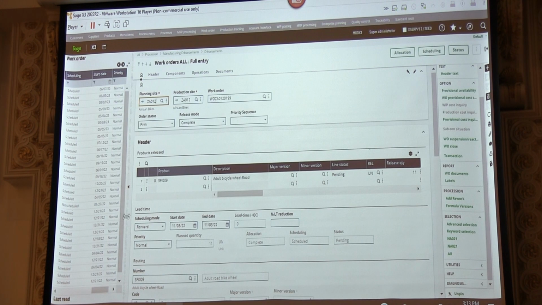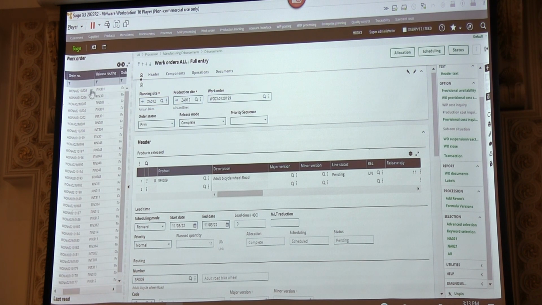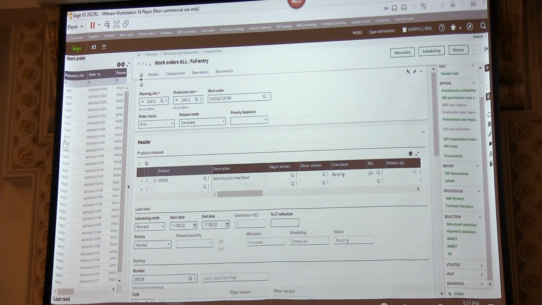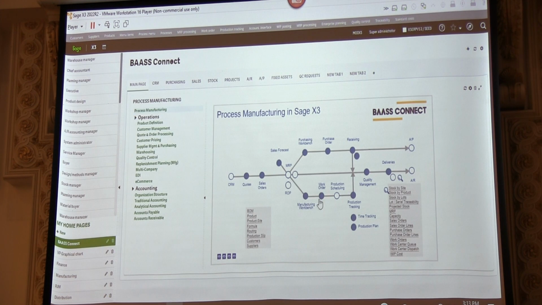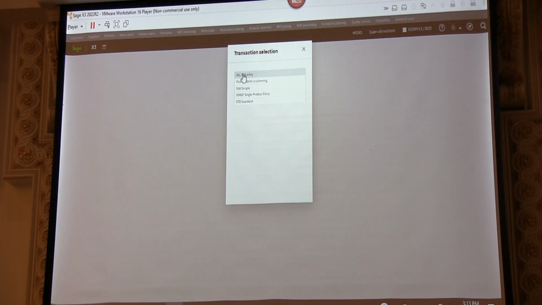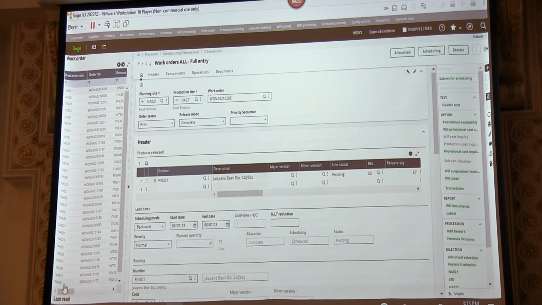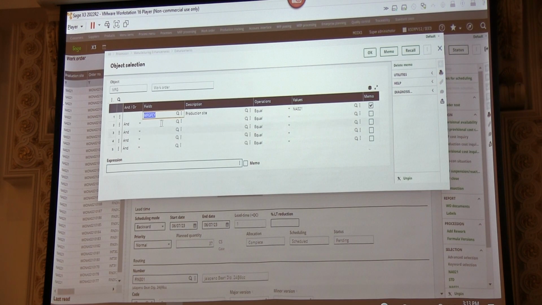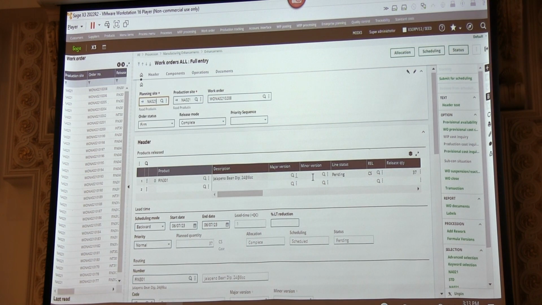And now guess what? I'm only seeing work orders for site NE21. So by user, I can predefine filters. And if I exited this and went back into my work orders, all I should see, if I did this correctly, is that NE, because that advanced selection got stored as a standard selection. Again, all user-based.